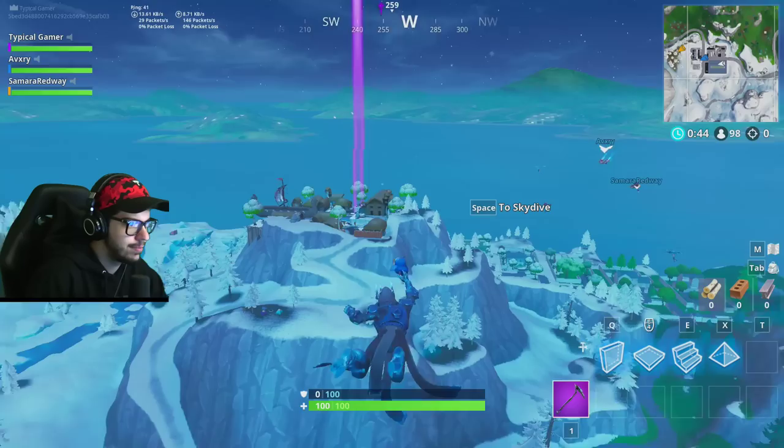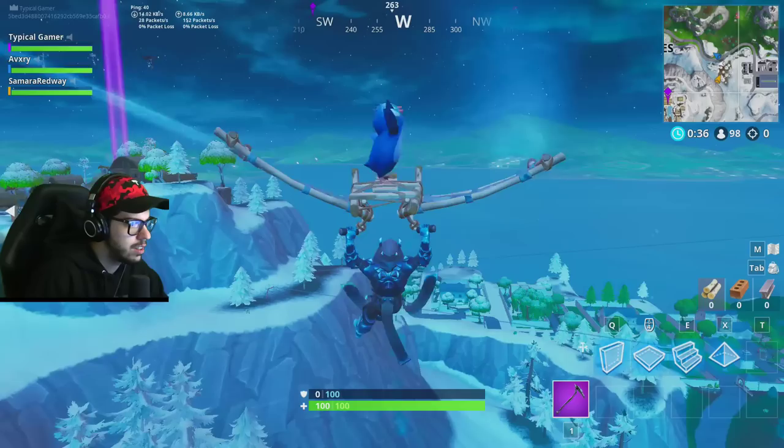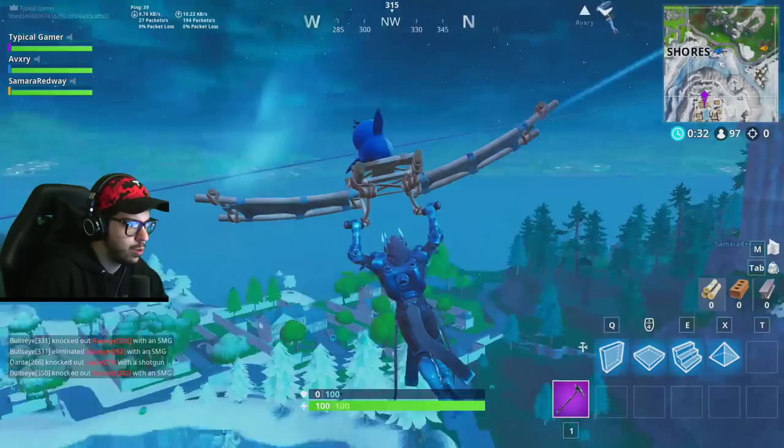Maybe we go Snobby because there's a lot of people there. Snobby's half and half. It's Mara's turn. There's no zip line leading there, which is depressing. No, there's a zip line leading to the old base, though. I love the absent-minded kids in my chat.